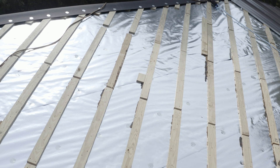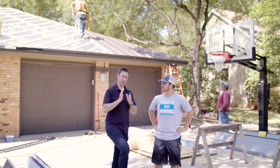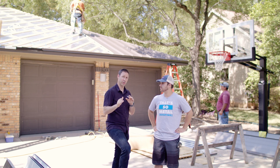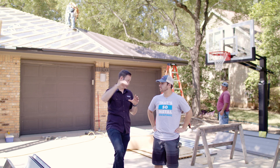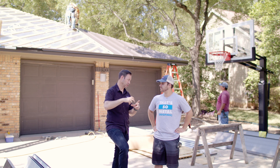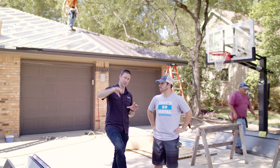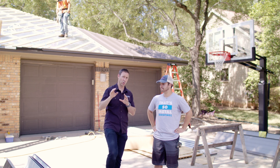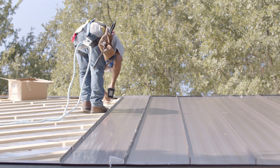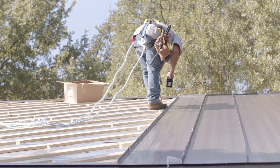I see the wood is at an angle — tell me why you decided to go diagonally with the furring strips. Great question. You don't want to run these vertically up the roof or horizontally across the roof. You put them on at a 45, so you've got airflow all the way through top to bottom. The other big benefit is the roofer, when putting the roof down — this is a clip system, a concealed fastener, we're not face screwing it — he can put a clip just about anywhere on there. As you run horizontally, he's able to put those clips wherever he needs to on each panel as it goes up the roof. It's an easier and better way to do it.